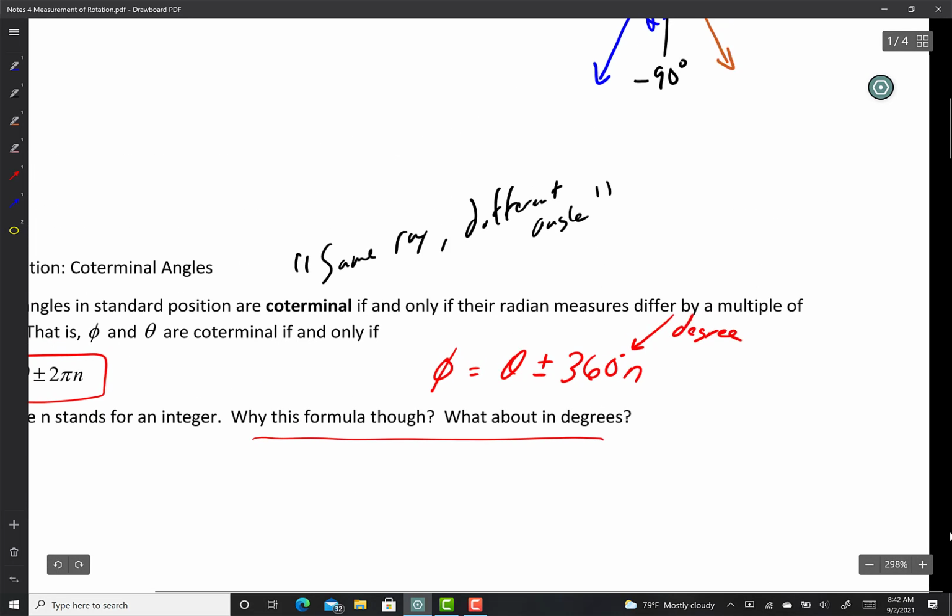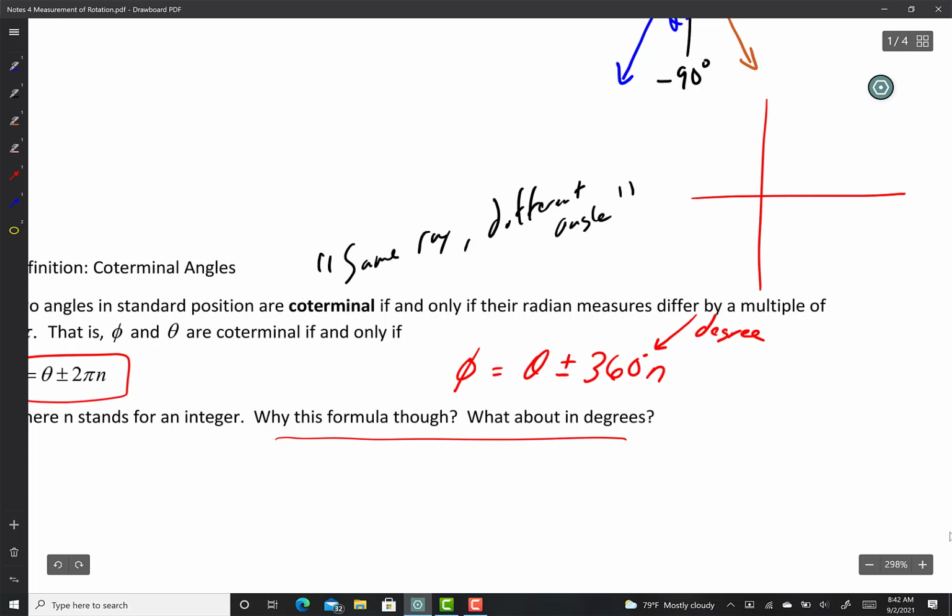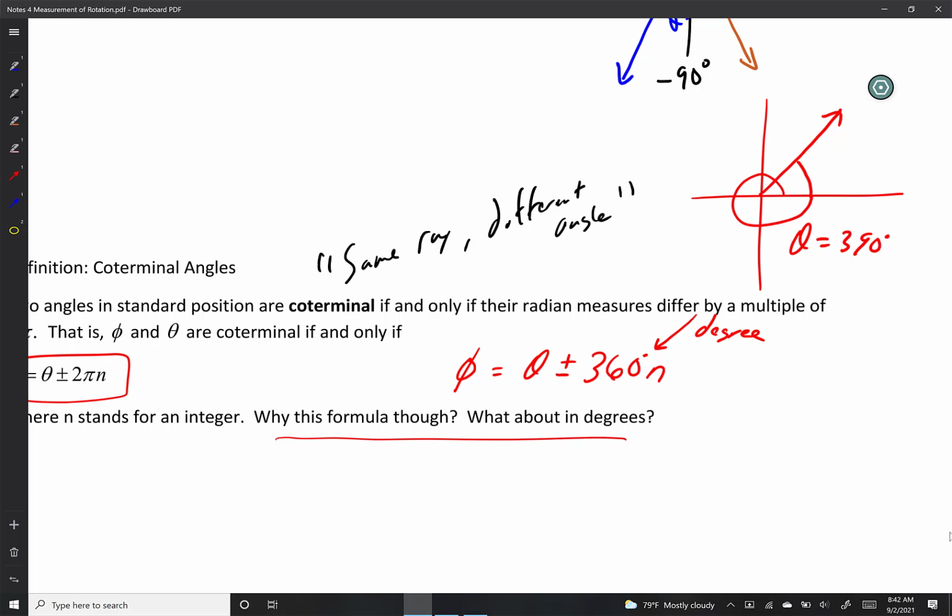Okay, so let's chat. So here we go. I'm going to draw 390 degrees. So I do a whole revolution, and I'm going to go another 30. So that's going to be a big hint there. 390 degrees. I already started with that. Can you give me another angle that will create the same ray? Yeah, 30. So you would say 30 is a coterminal angle to 390.